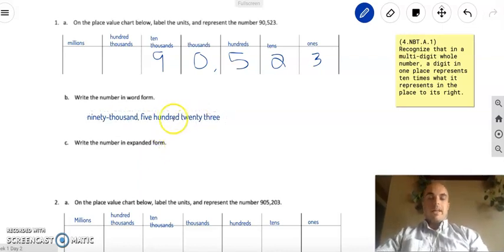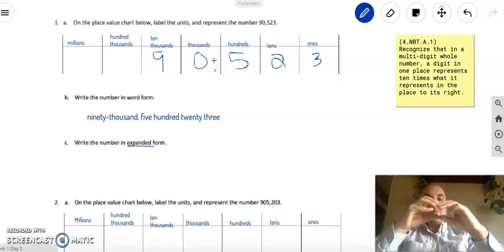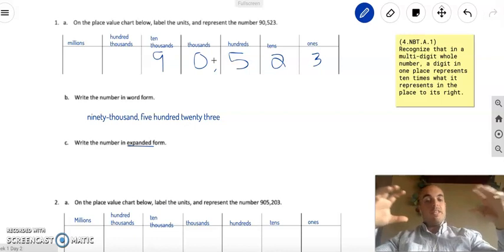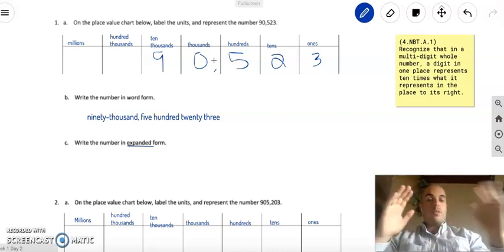And I'm going to write the number in expanded form. So expanded, what that word means, and I'll just underline it here so we're really honing in on it. It's when you take a number like this. This is what we call standard form. It's how you write a standard number. And we're going to take that and we're going to break it apart or expand it into the different place value units. And then we're going to show how it's multiplied across.